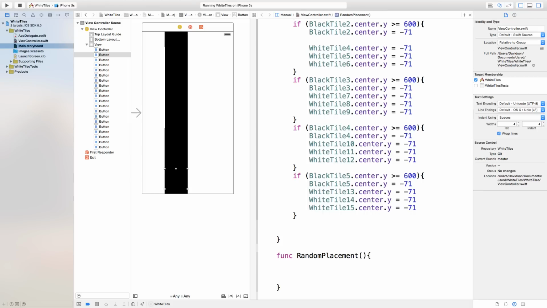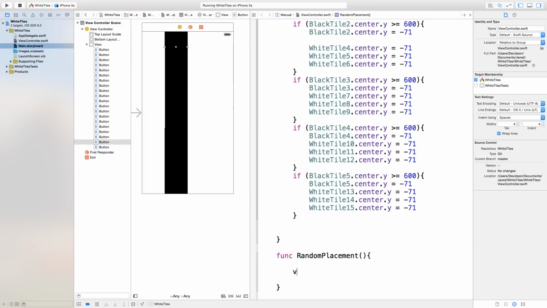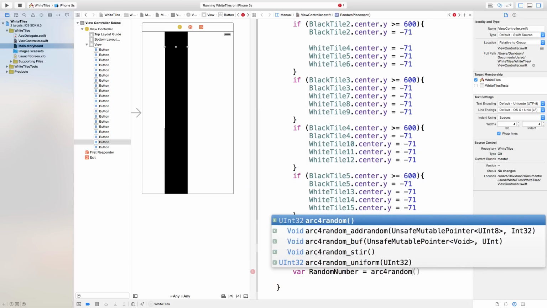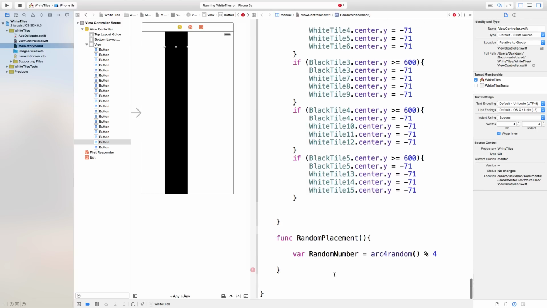This variable will be a random variable, and it's going to later pick which tile goes where. So let's say var random number equals arc4random % 4, since we're going to have 4 options.